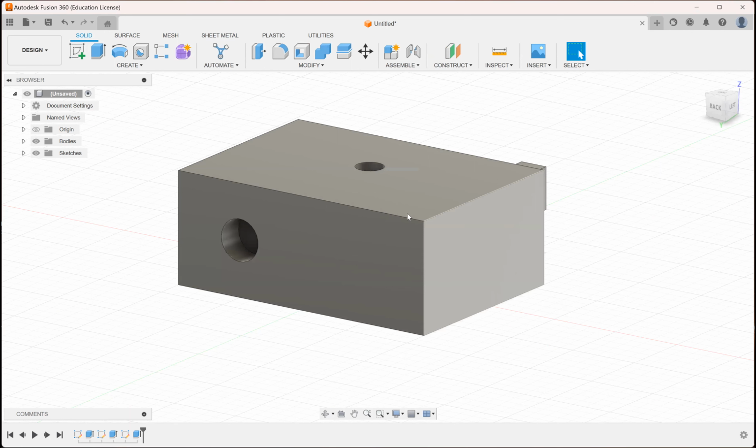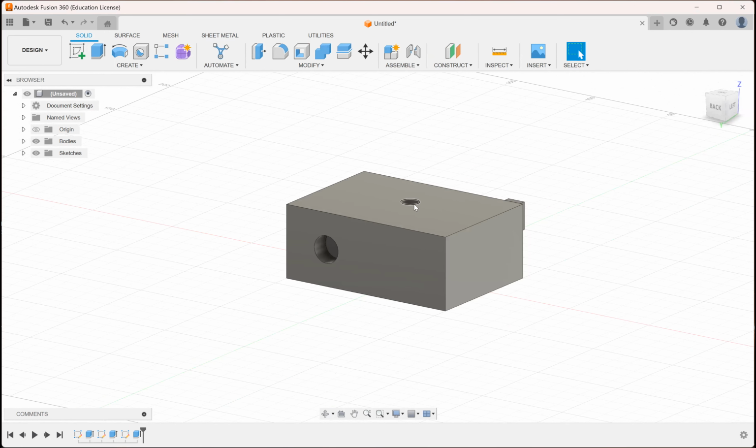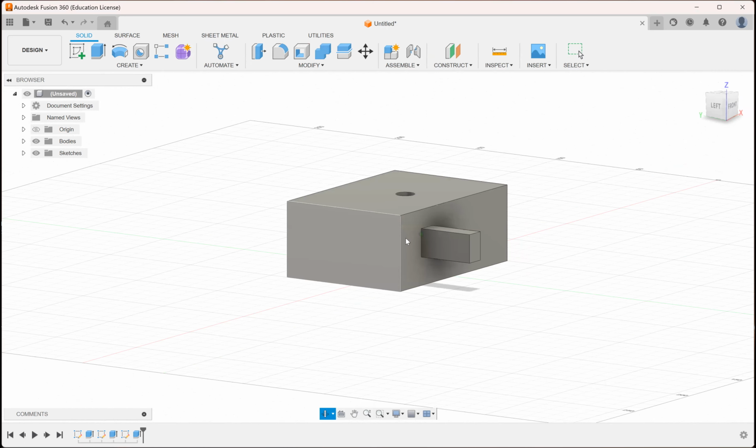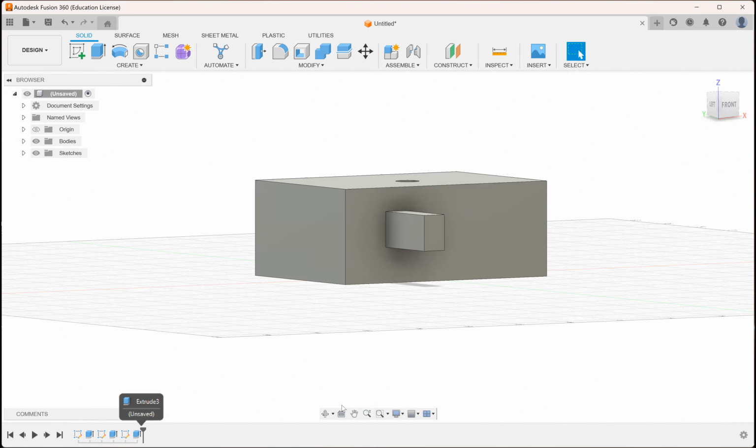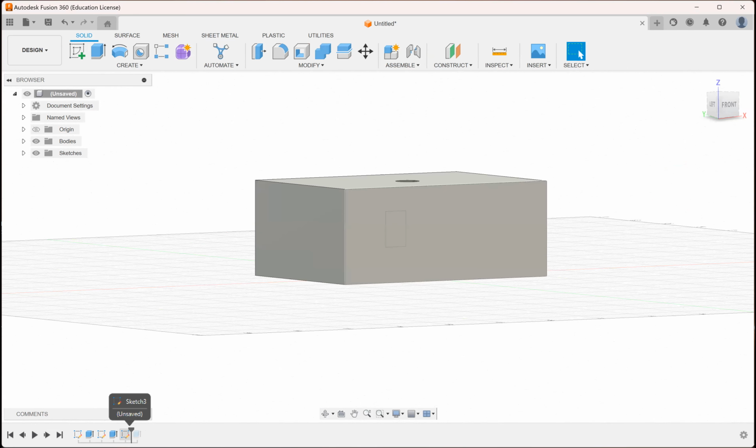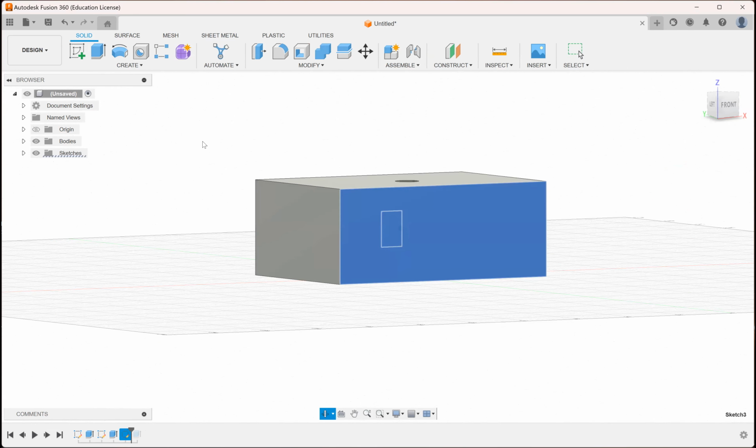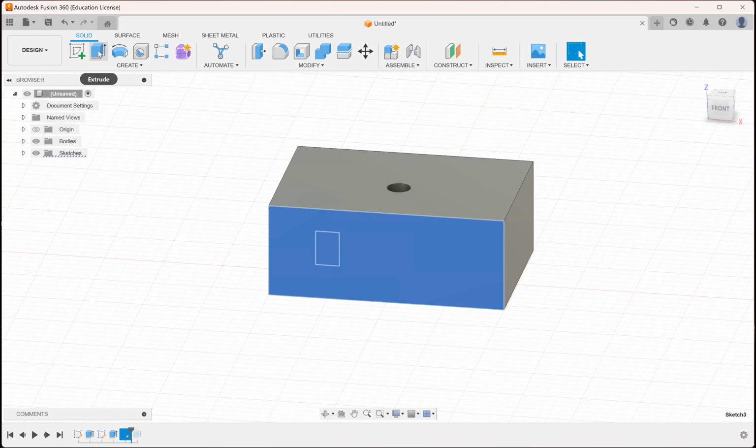So are there any questions at this point? The extrude, one moment. Back here, with this sketch, you would hit extrude up here. And then you would be able to select your shape.